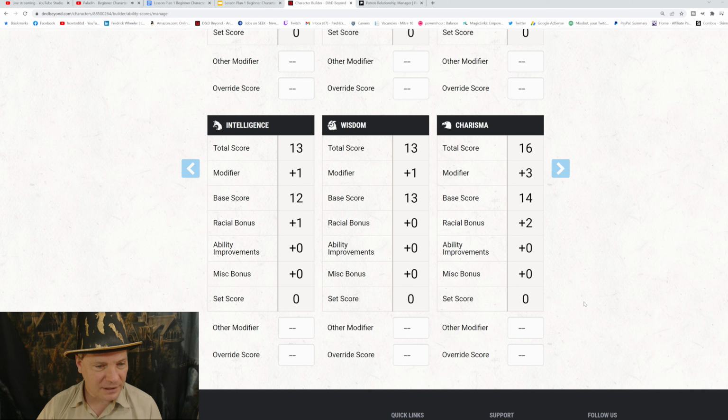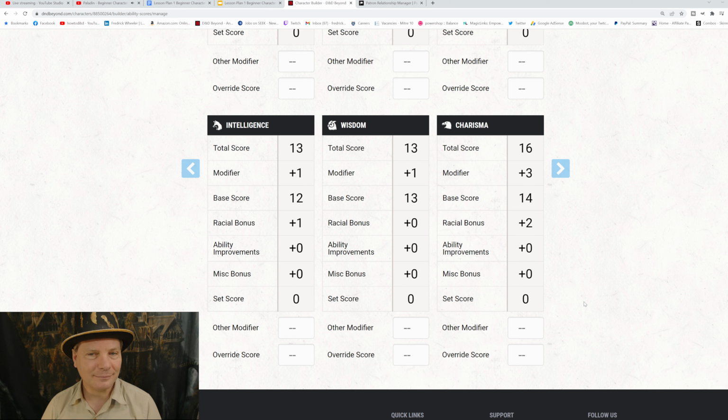Our intelligence is a 13. That's because we had a base of 12, but we get a racial bonus on our intelligence of +1. So it goes to a 13. Okay? So mathematically, it doesn't change very much. And then our wisdom is a 13, so we get a +1 on 13. And our charisma winds up being a 16.